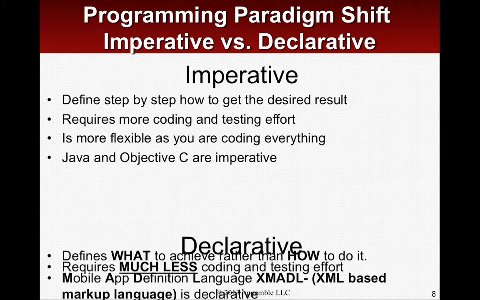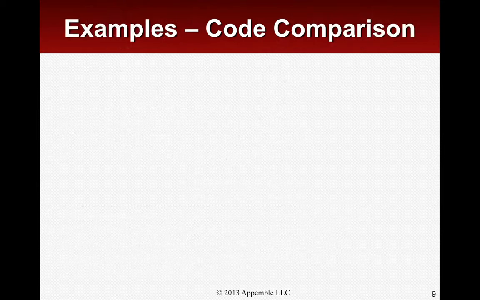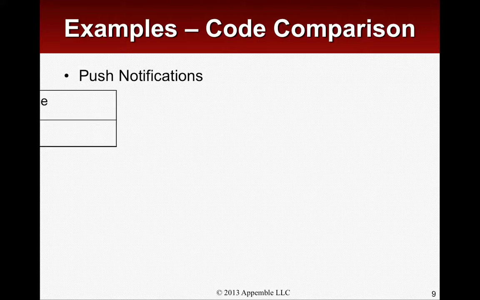However, in declarative programming, you would just say, I want to save this data, and let the underlying software do all the steps that are needed. The advantage of declarative programming is that you need to write significantly less code, know less about how to do it, and concentrate on what to do. Let us see more examples where declarative programming can significantly cut down on the code size and debugging and testing efforts. Push notifications is a commonly used feature in apps.